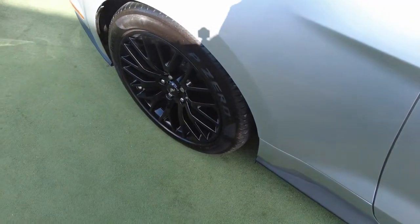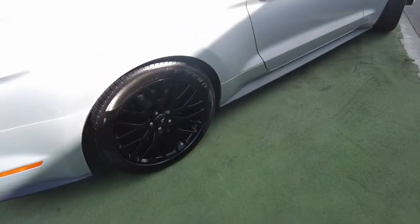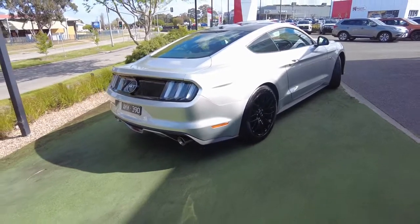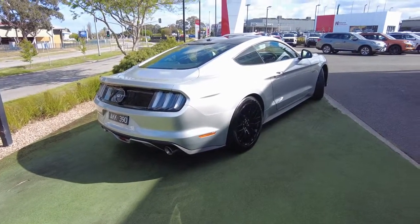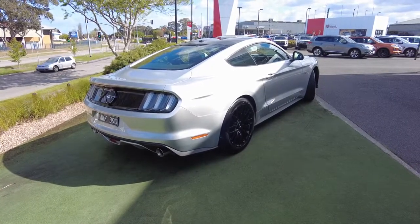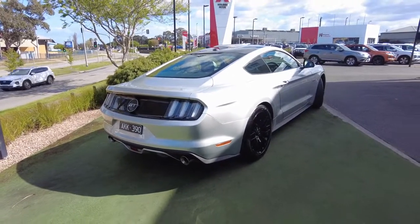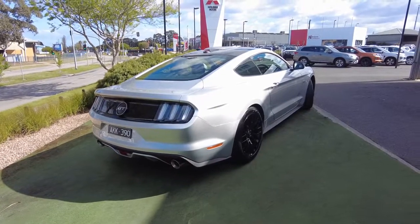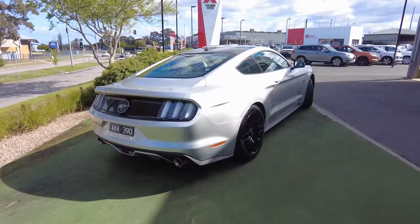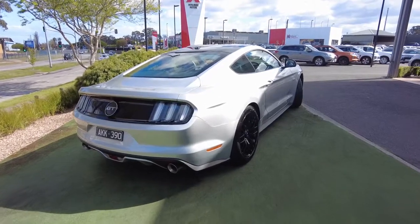Now, looking at the second alloy wheel, you see that there's no damage or scratches either, so that's definitely a good sign. And I do like the color as well, it's obviously your silver, and the roof you've got gloss black as well, so it does make a massive difference, especially with the black wheels. And the exhaust sounds amazing. It's just that perfect sound in this car. Obviously it's manual, and we all know that manuals are really popular, in demand, more fun to drive and easy as well.